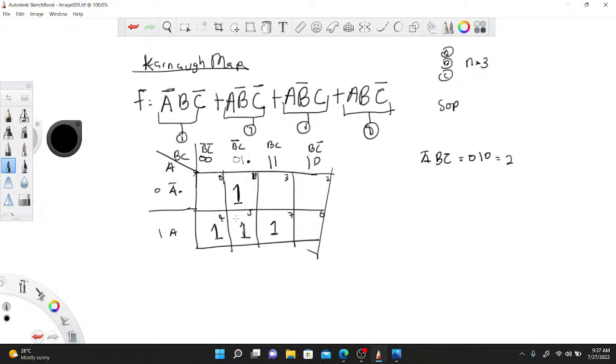So the thing about it is that you have to circle. I don't know whether you remember this, right? You have to group ones and then circle them, right? And it is the circles that you are going to find your implicants and prime implicants from, and then you write down your minimized expression. You understand? Okay.